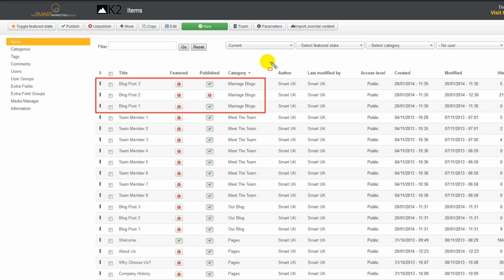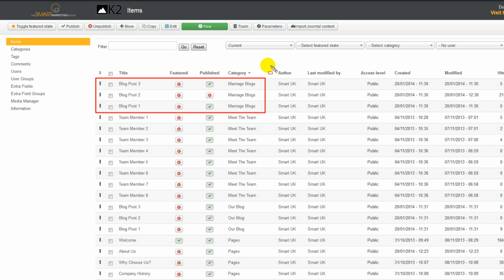Now that means that somewhere on the front end of the website there will be a page for marriage blogs, and that page is set up to simply display any K2 items that have been put into that category. So unpublishing those K2 items within that category is fine, because all that page is doing is showing everything inside that category. So if we turn that item off, it simply will not show that item, because as far as the system is concerned, that item is no longer in that category, simply being unpublished.